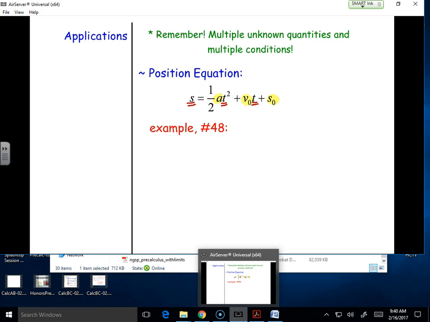So if you were to get from the data, from the problem, 3 different points, 3 different S's and T's, you would get 3 different equations, and from 3 different equations, can you solve for 3 unknowns? Yes. But really quickly, just to make your lives a little bit easier, let's not write it in the physics way. Let's write it in a simpler way with just an A, with just a B, and with just an S. You don't have to write all those little sub-zeros. That'll get really annoying really fast.